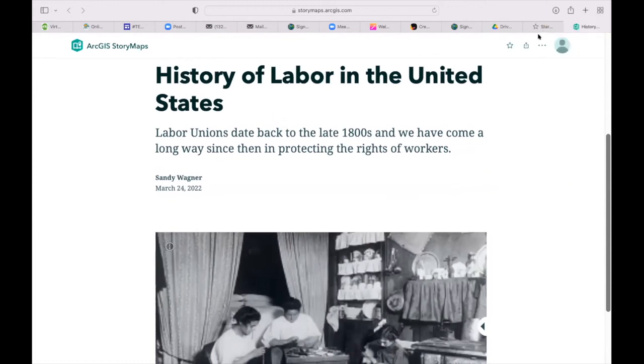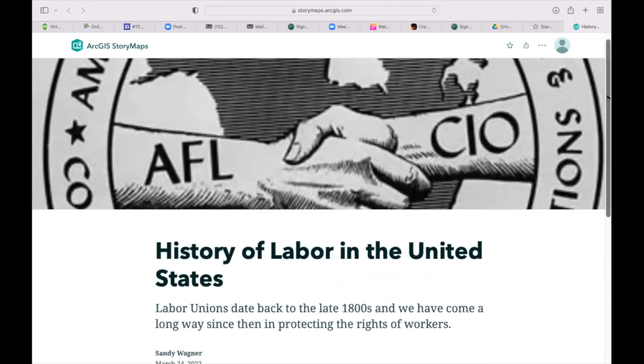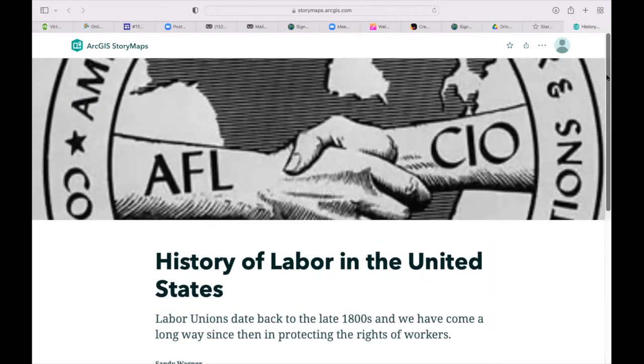If you scroll up, there is an image there that I found for the AFL-CIO, which is very culture bound here. So it's good for understanding where we've come from, and those are still in existence. Anyways, there's a lot out there. It's amazing.